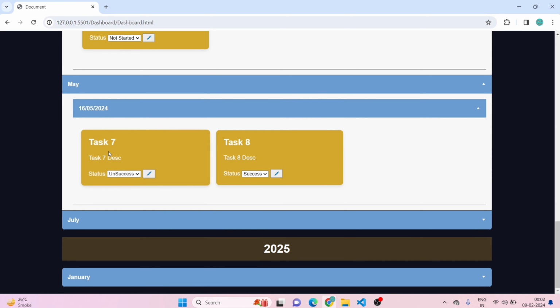Same way for April, maybe we have added somewhere. No. Yeah, there are two tasks available inside this May month, and you can see the task name, task description, and status. For the status, whatever the user has updated the task to, whether it is success or failure or unsuccessful, it will be available in a drop down. But for now we are not doing the update functionality. When you click on the drop down, there should be other options available, which are in progress, pending, or success, and then on the click of this edit icon, it should get updated. And also with that, we need to change the color.